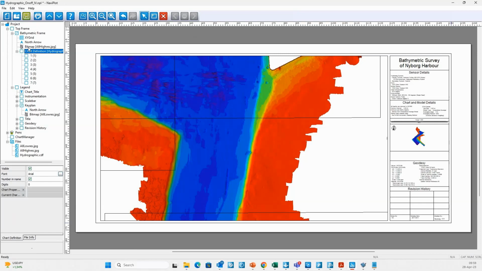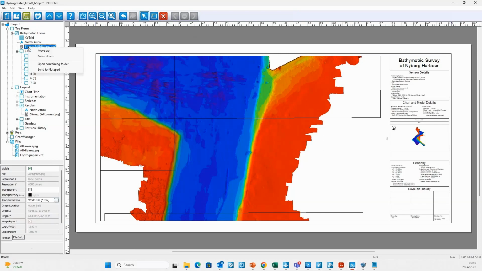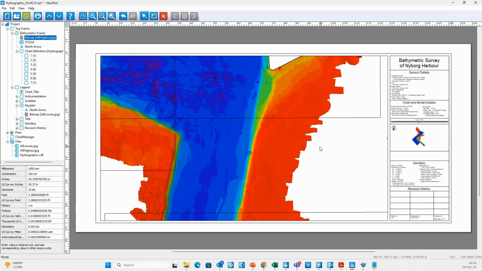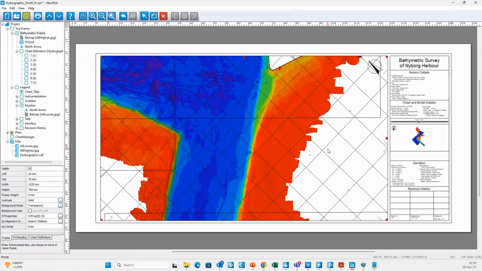So we don't want that. So I will simply take the bitmap and right click on it and move up. It doesn't update over here until you click on it. Now it's updated, as you can see, and now I can see my grid, and I can also see my north arrow.